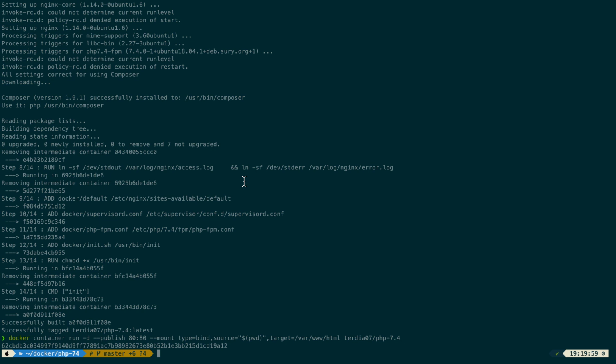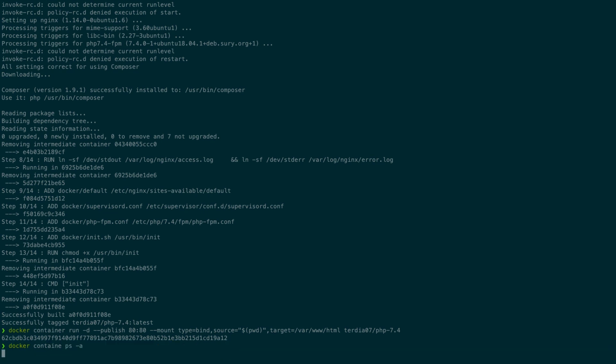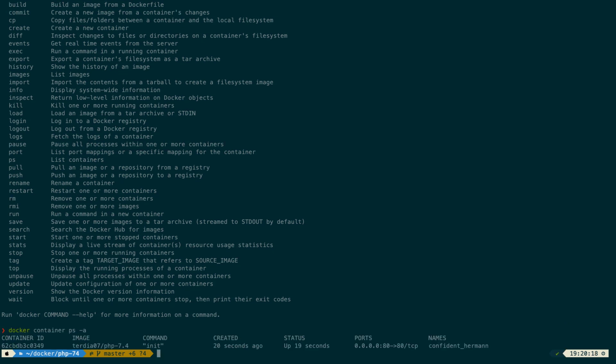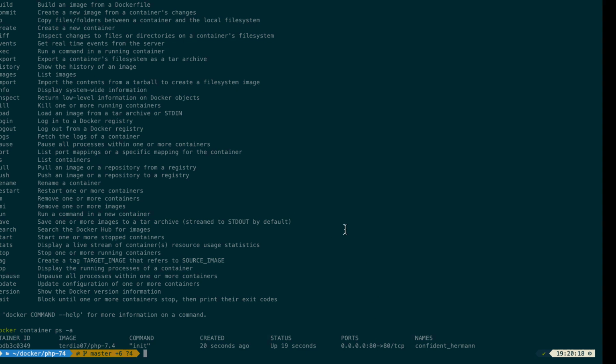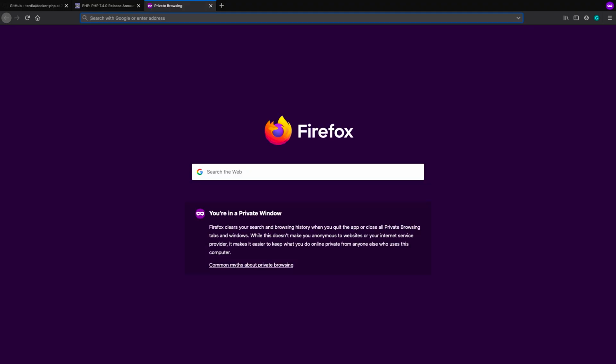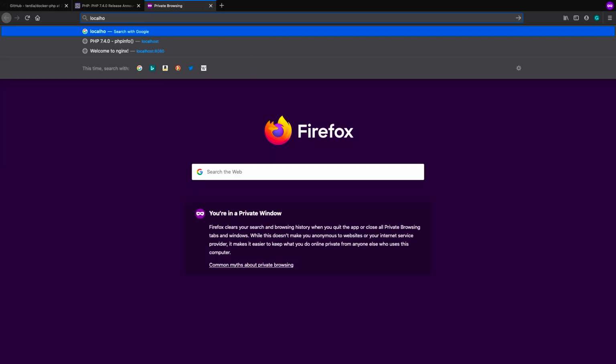All right, with that, we now have a container that should be running. If I execute docker container ps -a, we should see that we have a container running on port 80. If I go over to the browser and just type localhost, we have a blank screen.